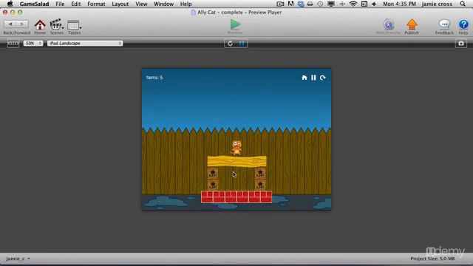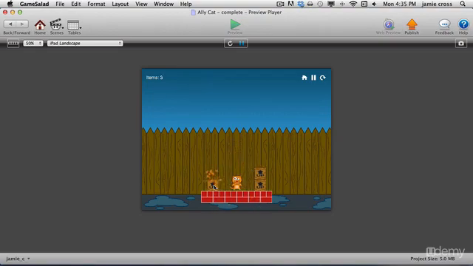So the object of our game is going to be to land the cat on the nice dry bricks instead of landing him on the wet sidewalk. If you land him on the bricks and break all the blocks that you have to break, then the cat will be happy and you can go to the next level. And if he lands on the wet sidewalk, you're going to have to redo this level before you can progress forward.